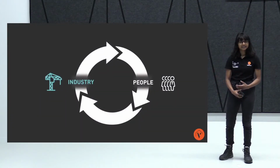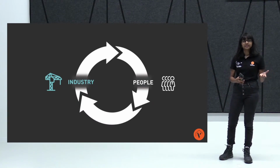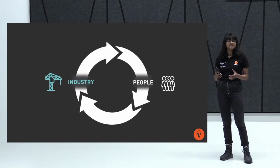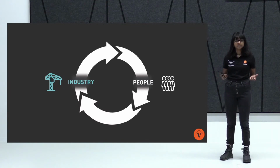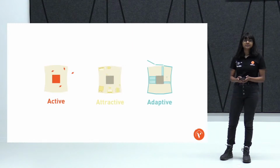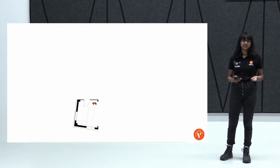So we as designers have the responsibility of not only creating an environmentally friendly construction, but we also hold the responsibility to create a welcoming environment for the users and to stimulate their lifestyles to spread what we start with the design. But how do we do this? We do this through 3 design principles. We activate our users to enhance the positive impacts of our adaptive structure by making a sustainable lifestyle attractive.